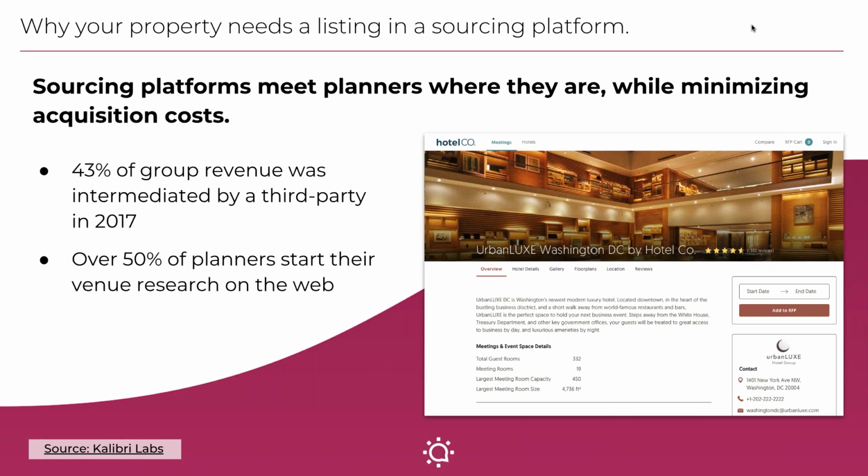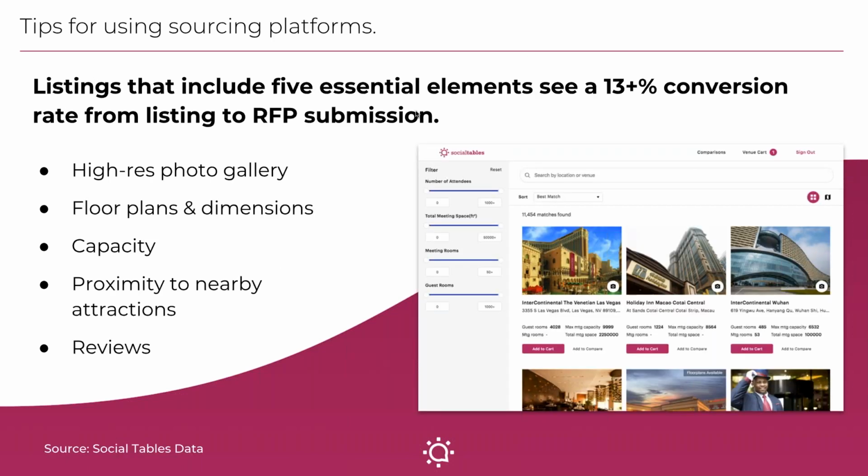One of the reasons we think that is because it's difficult to do business with a property directly. It's not easy. It's hard to find the right contact, getting people to respond, get pricing, having the right person that can give you rates and dates, things like that. So most people outsource it because it's difficult. So one of the things we like to talk about is how you can be more visible online, but also be online and not have to go through a third party. That's something to think about, and we have a few slides on that.